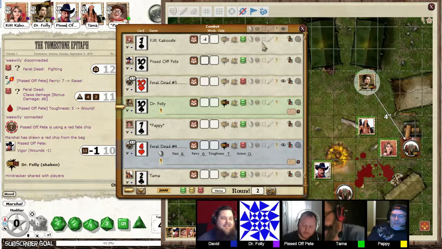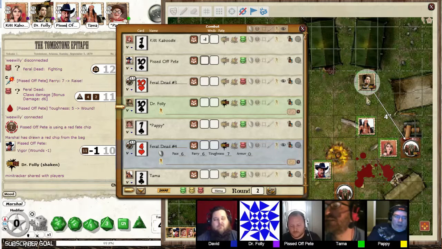All right. Is he number 3 or 4? He's number 4. It should appear blue in your tracker when you highlight it. Oh! It shows me it's shaken. But I haven't been hit. How'd you get shaken? I don't know, maybe it's a mistake. Could have been Pappy.